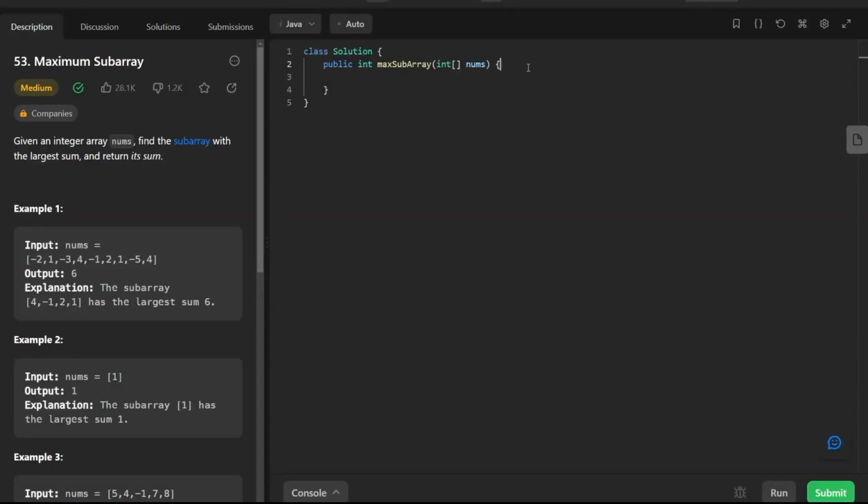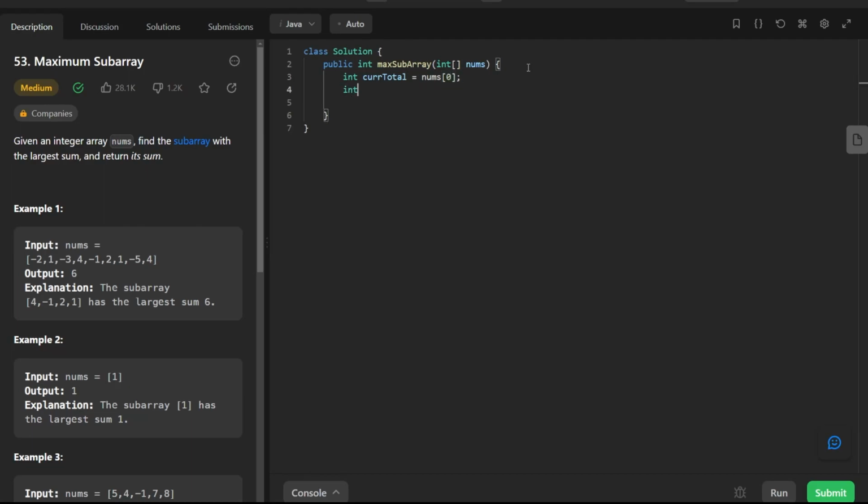Alright, so here we have the LeetCode problem open, and basically I'm just going to start coding it in Java. So remember, based on the explanation, the first thing you need is to initialize two variables, and they're both going to be integers. The first variable is going to be int current total, and as I said, you want to set it to the first element of the array, which is nums at 0.